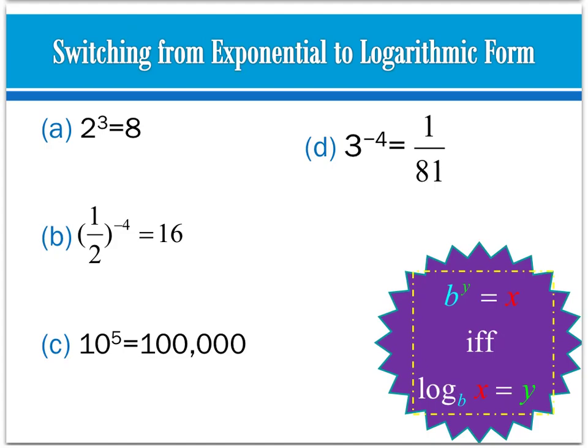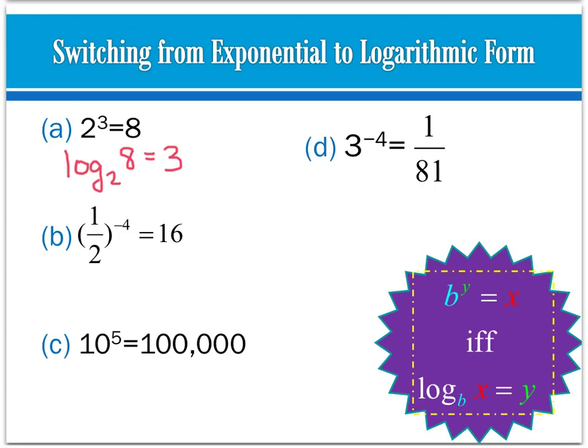So 2 to the third power equals 8. Well, this number here, 2, is going to end up being b, where b is my base, okay? So base and then base of the log. So this is going to be log base 2 of 8 equals 3, okay? So another way to say this to yourself whenever you're looking at these problems is 2 to what power gives me 8, and that's going to be 3. So 2 to what power gives me 8, and that's 3. So 2 to the third power equals 8. Alright, let's try the next one.